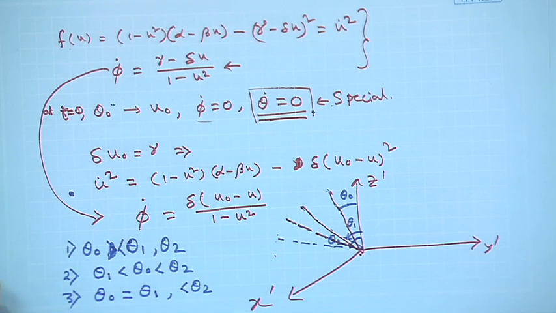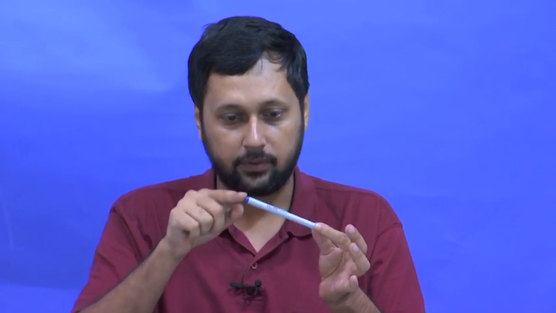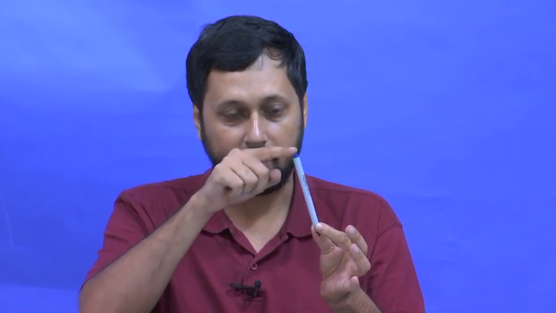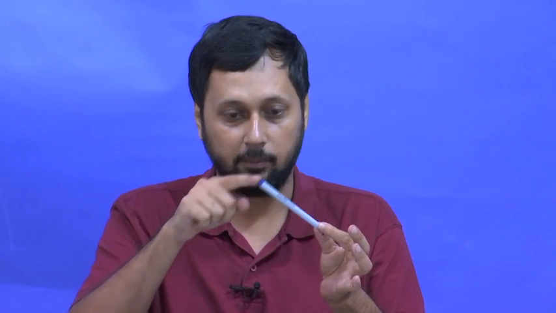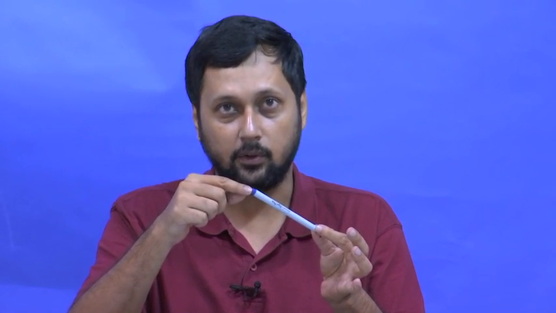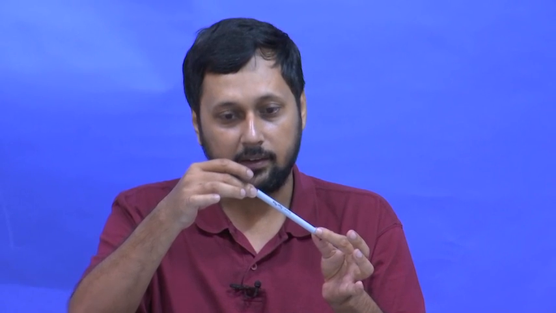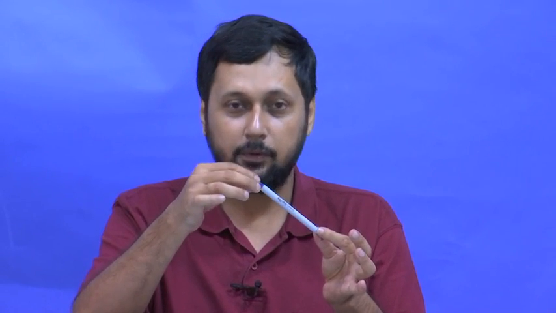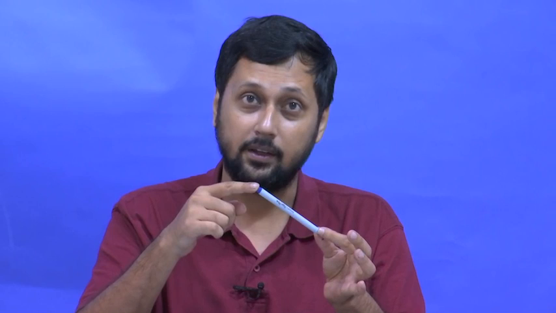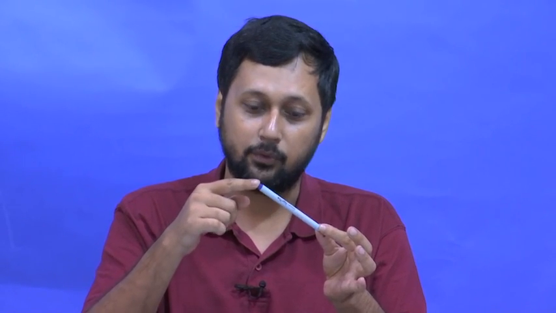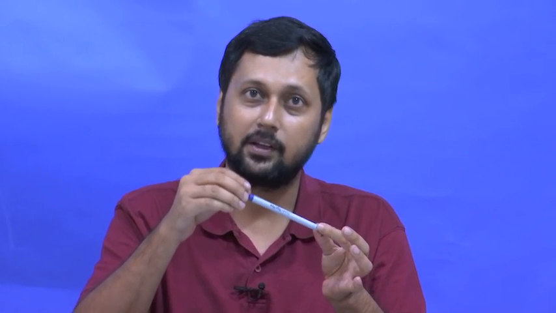So, let us consider this. Let us say this is my value of theta 2, which is the lower limit. The axis of the top can oscillate between these two limits. You start initially at theta 2. Now, the moment you start, it starts dropping. Even if it drops slightly, it is outside the physically possible motion range. So, the top falls. Similarly, if you start below theta 2, it anyway falls.